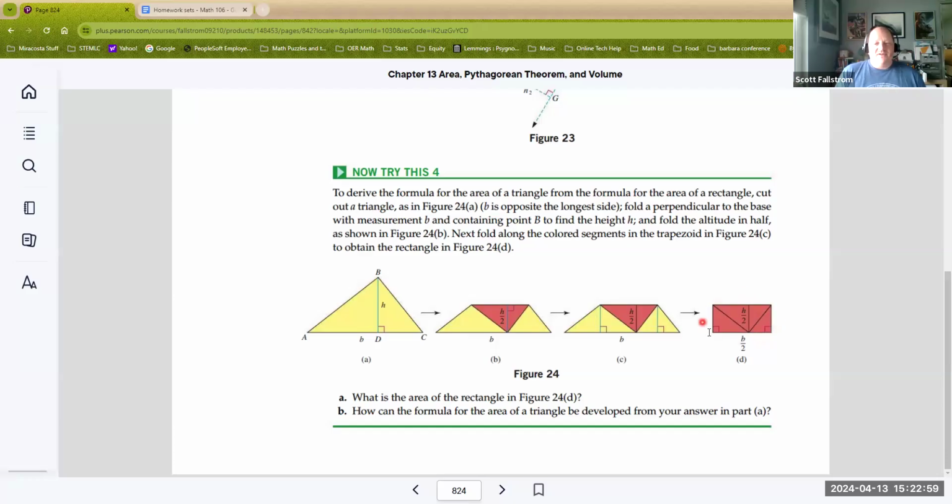And now you can figure out what is the area of this rectangle and realize that in order to find the area of the triangle, you need to have 2 of these rectangles because, again, it's folded up on top of itself. See if you can't use that formula to come up with the area of a triangle. Don't worry, you will get the same thing.